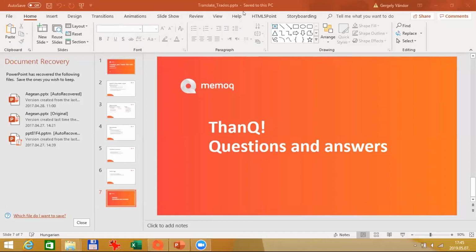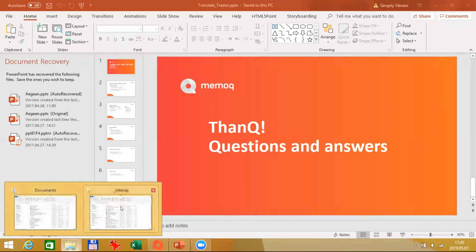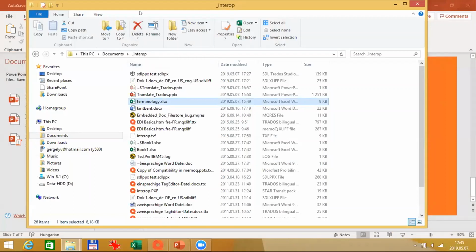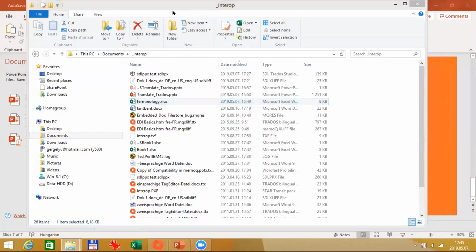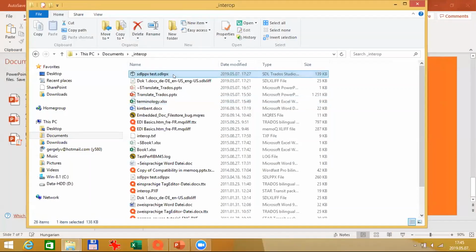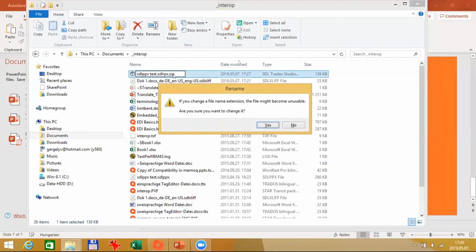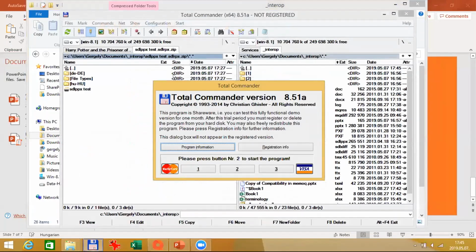But at any rate, there is one thing that I didn't talk about, or not too much, that these files are actually just archive files. So you can take this file, rename it to zip, and you can go inside the file.